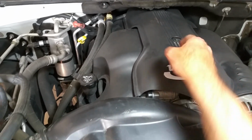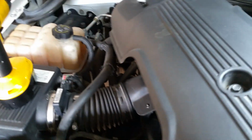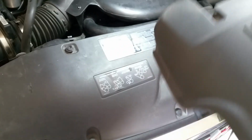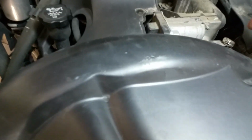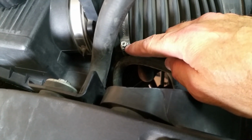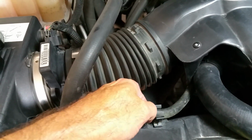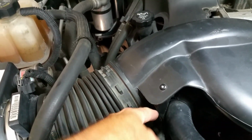Start by loosening this bolt right here, using my drill. It says it's 5/16, though it's probably a 10 millimeter. I'm not sure exactly, I just now noticed. So you loosen that one, and there are these tabs in the back that just slide in there, so you take that off first. Then you loosen this with the same drill bit. Loosen this big hose clamp as well. I just found it easier to use that. Then you take this out from there. There's another one of these, but you can't quite see it there.